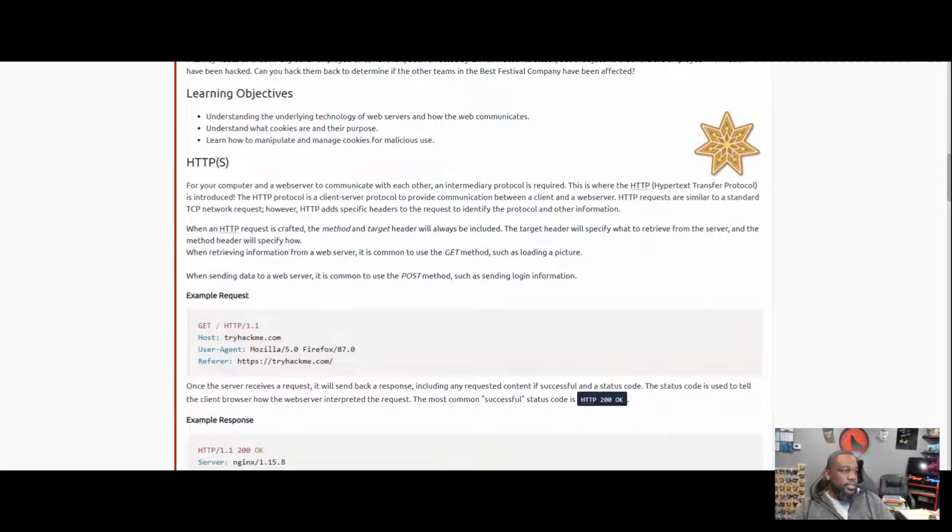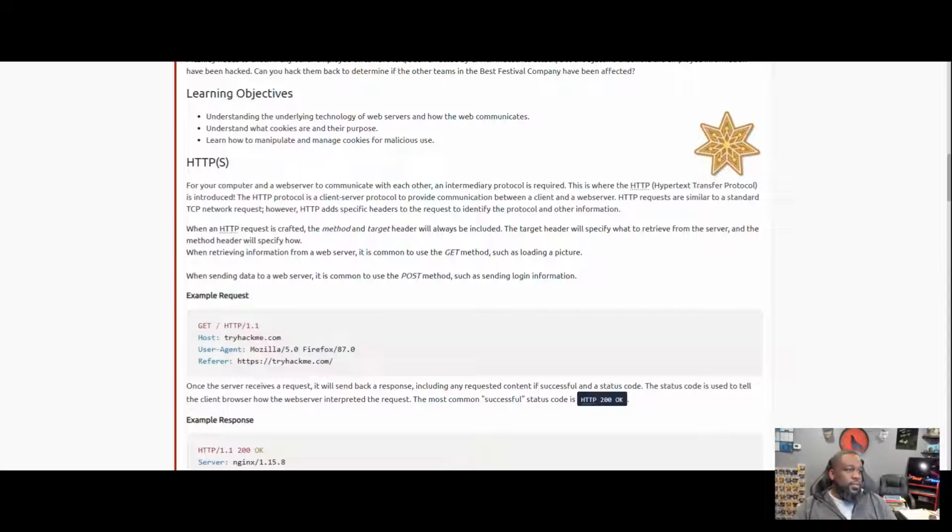So this looks like we're going to get into some web examples and probably some HTTP methods and calls. Following up with the IDOR stuff yesterday, we're going to be doing some more web exploitation today, and it looks like we're going to do some cookie manipulation. So let's just read through it real quick. If you guys have any questions in the chat, just give me a quick shout out.